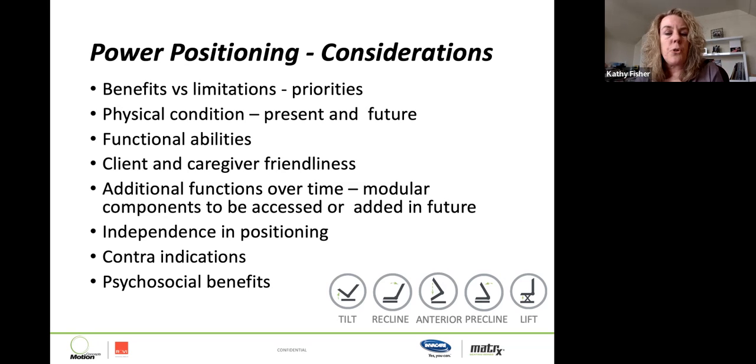But she understood, when she was tired in her head, trying to hold her head out, that she could change her position. So again, working with someone early and giving them that independence translates for a longer period of time, and gives them the freedom that they're not always depending on someone.